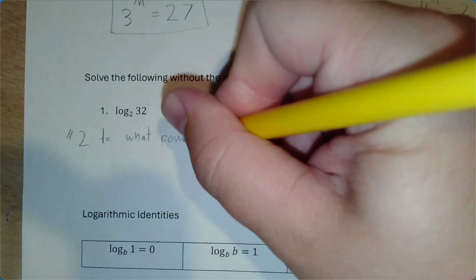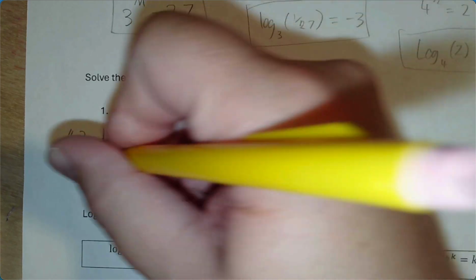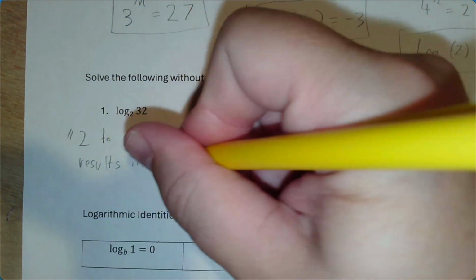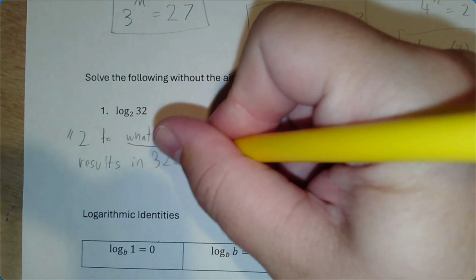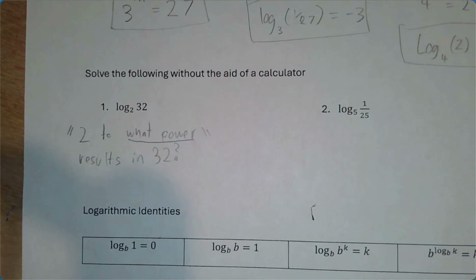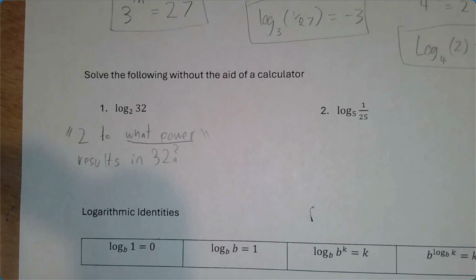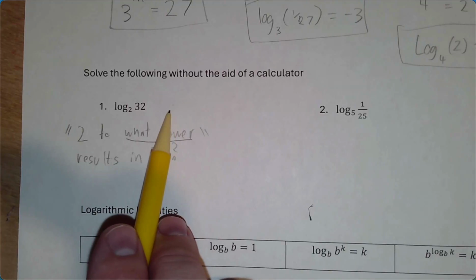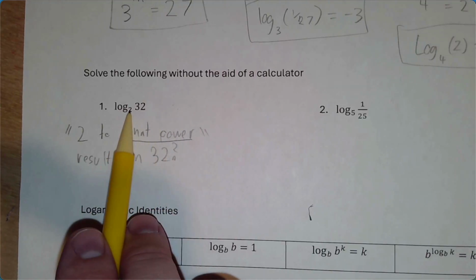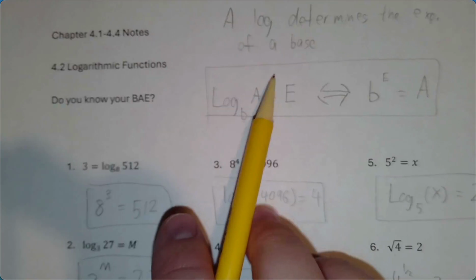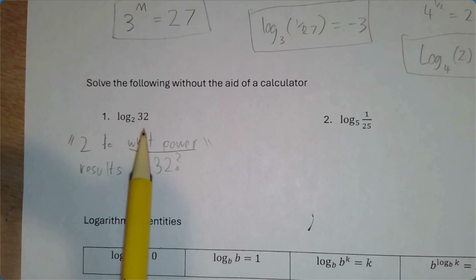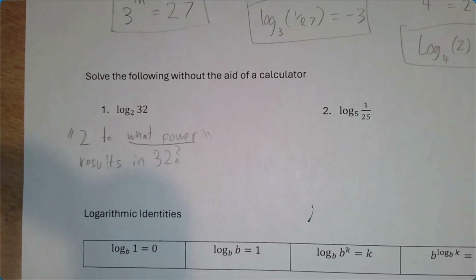2 to what power results in, aka answer, so I know that's a bad way to write my quotes, but that's how I'm going to write it. But that's what this is saying. 2 to what power? I don't know the answers on the other side, or I don't know the exponent on the other side. So again, using this formula, I see the 2, I don't have an equal something. So it's base 2 to which power gives me 32 is how you ask that.